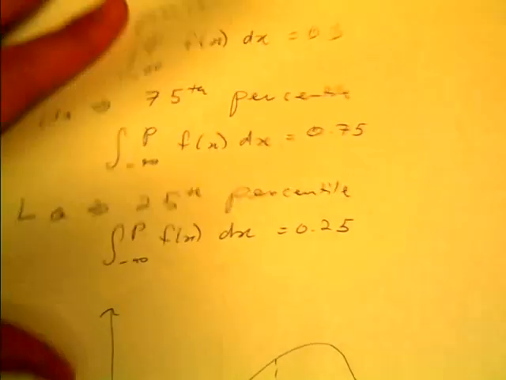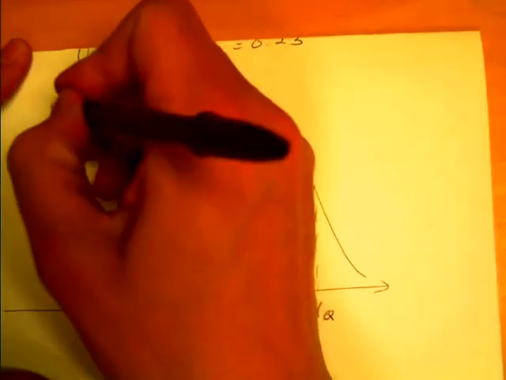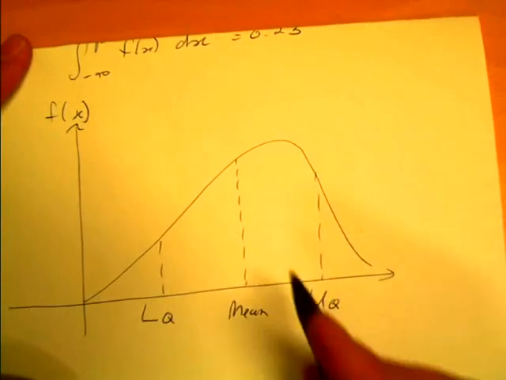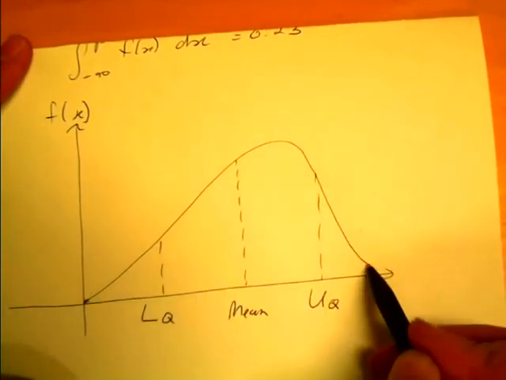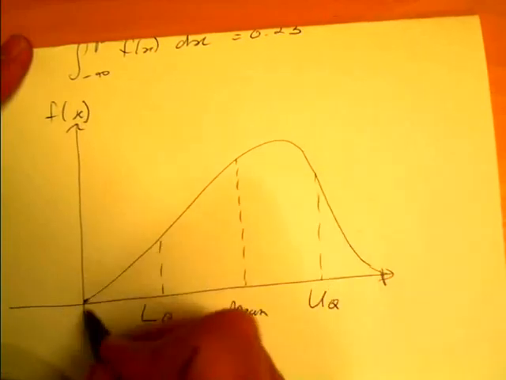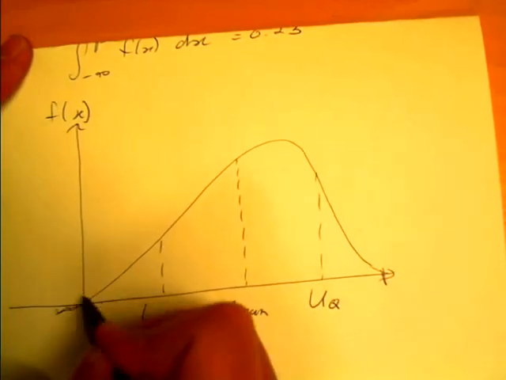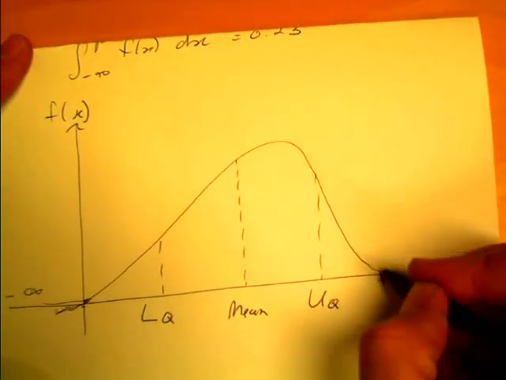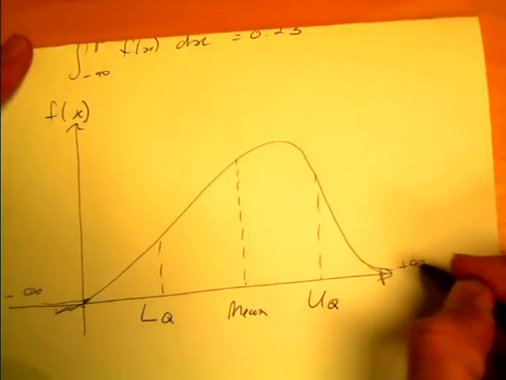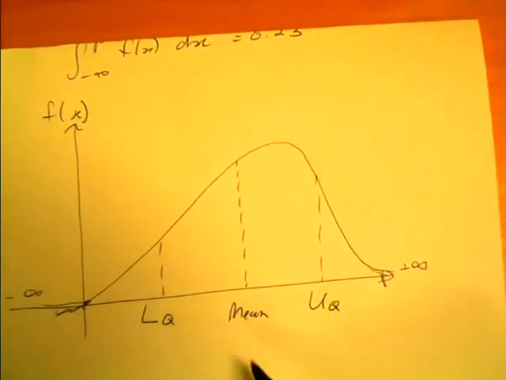So if we look at that graphically, we want to find the area underneath a probability density function f of x, so that we're starting at the lowest and we're working our way up to the highest value. This might be negative infinity, but that will go off to negative infinity and this will go off to plus infinity. We want to find when the area is less than a particular value.